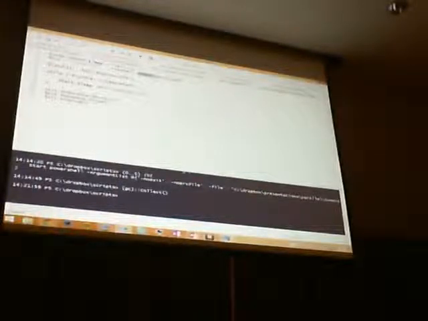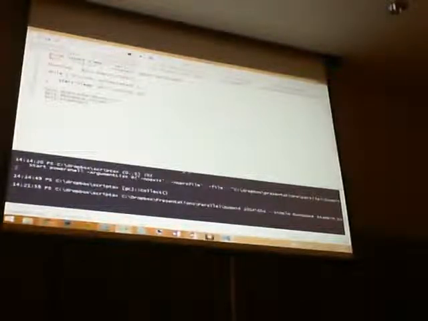We then can do a begin invoke, and we get a handle returned to us that we need to keep because you'll need to use that later. And here I'm testing for it. I'm saying while the handle is not completed, just print a little dot and then sleep for 500 milliseconds. Once this is done, it's going to go on to the next section. It's going to end the invoke, and it's going to close the run space and dispose of it. So let's see what this looks like.